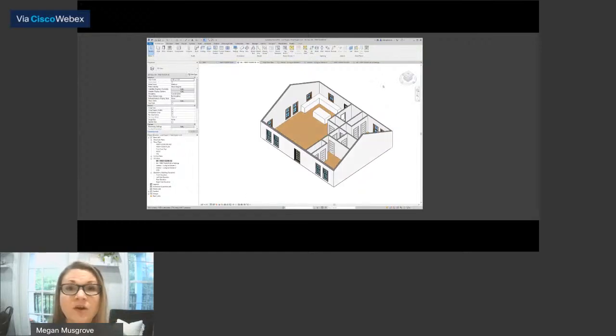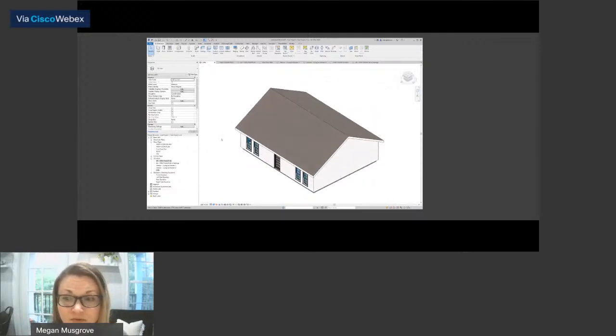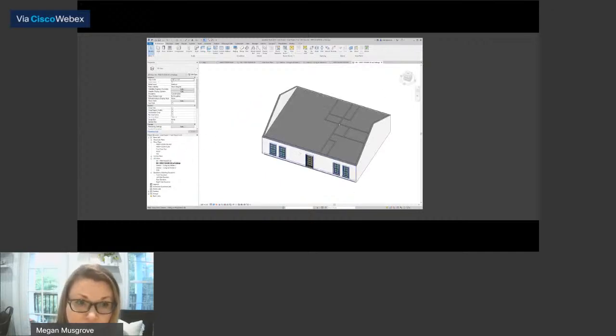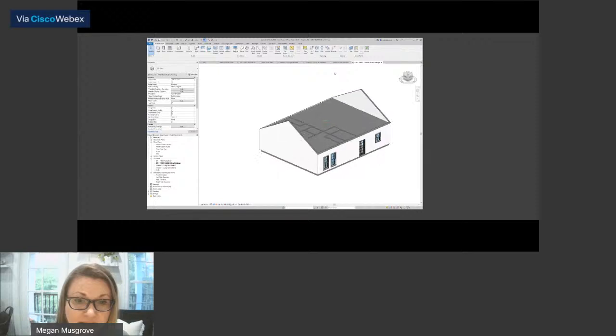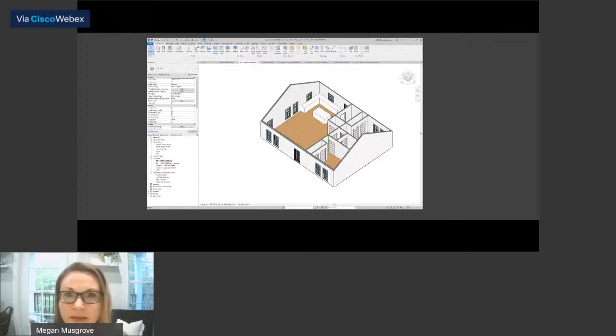So we've got three nice 3D views. We've got our default 3D view that shows us everything. We've got our roof on there. And then we've got this one where we've hidden the roof, but we can see our ceilings. And then we've got this one here that has the roof and the ceilings pulled off.